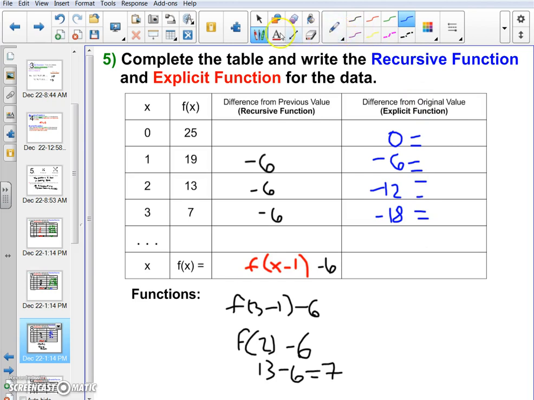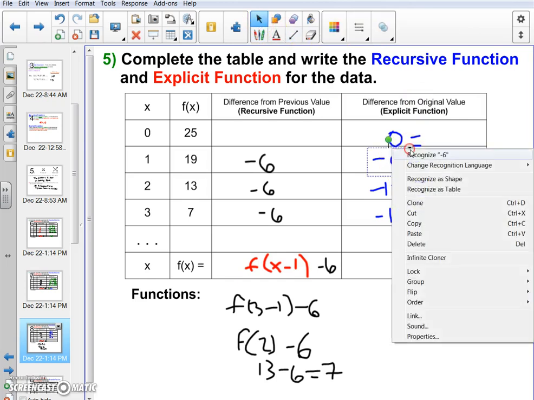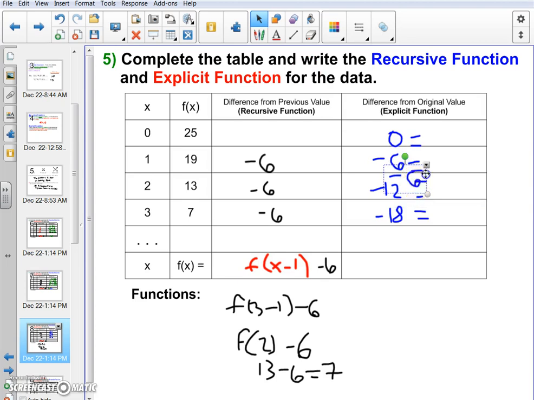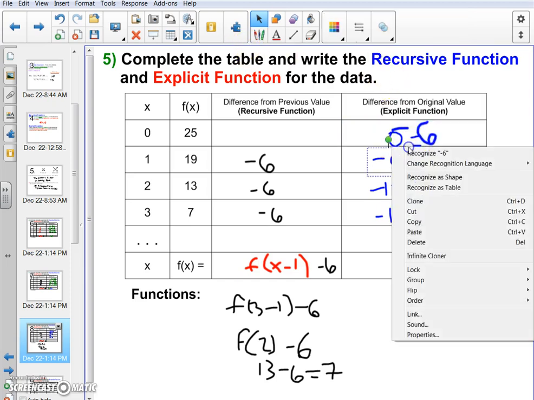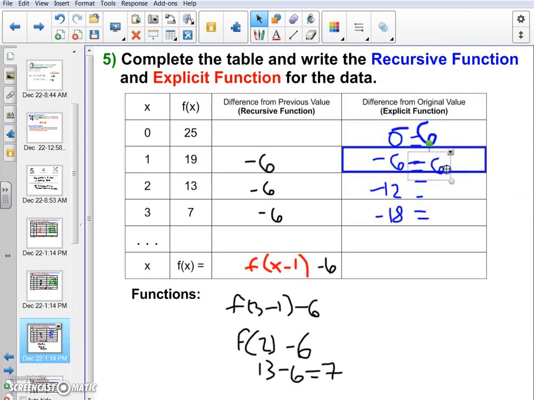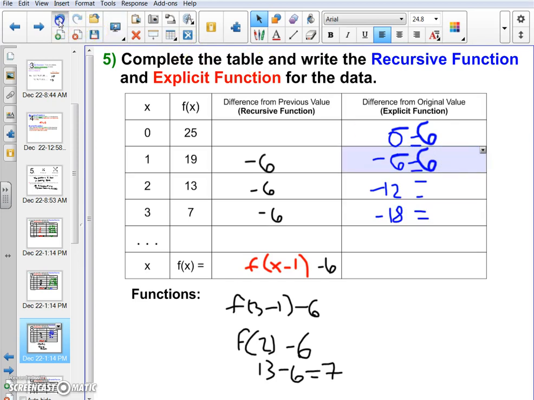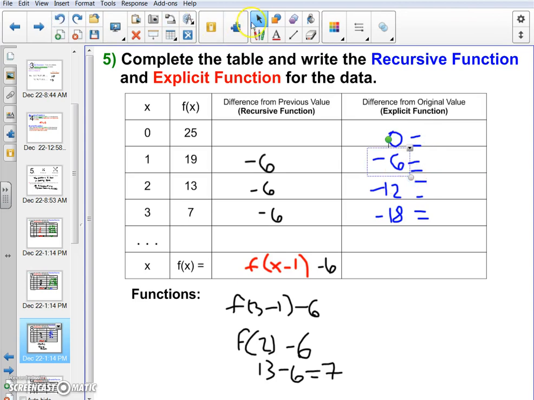Now, I'm going to try to speed this up a little more, so I'm going to clone this. Not quite what I was looking for, but let's go with it. Yeah, I don't think that's gonna work, so sorry guys. I'm gonna kill a little time there. I should have edited it out, but I'm not going to.